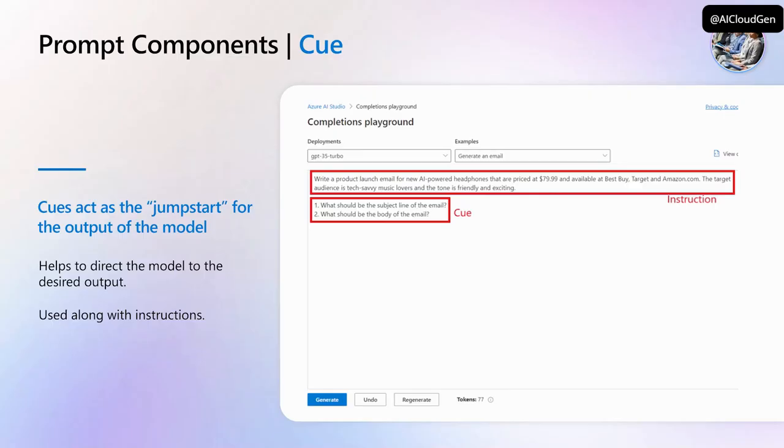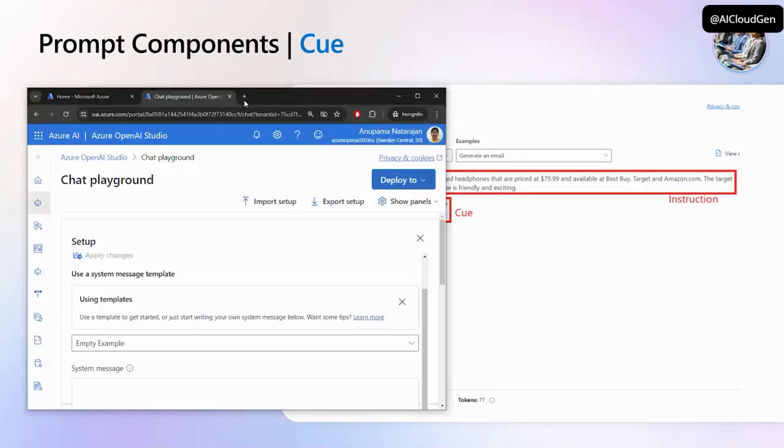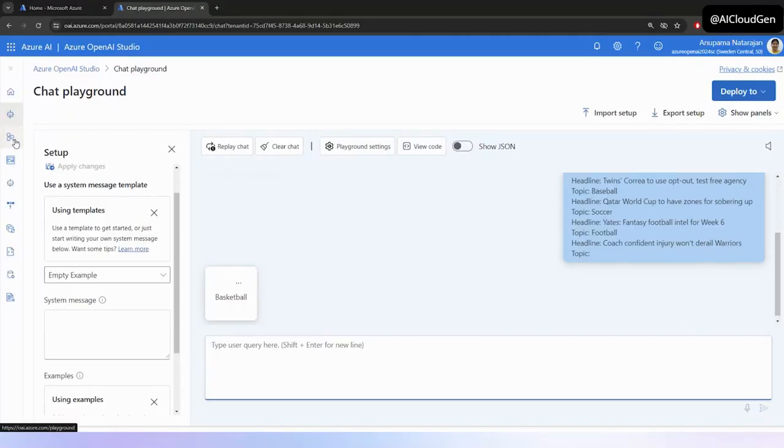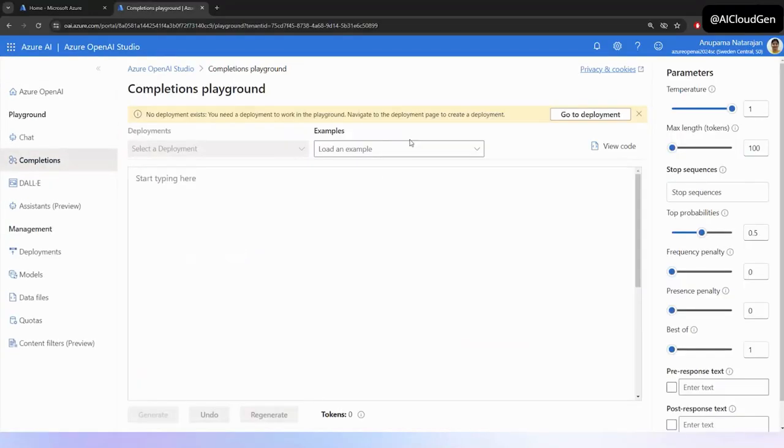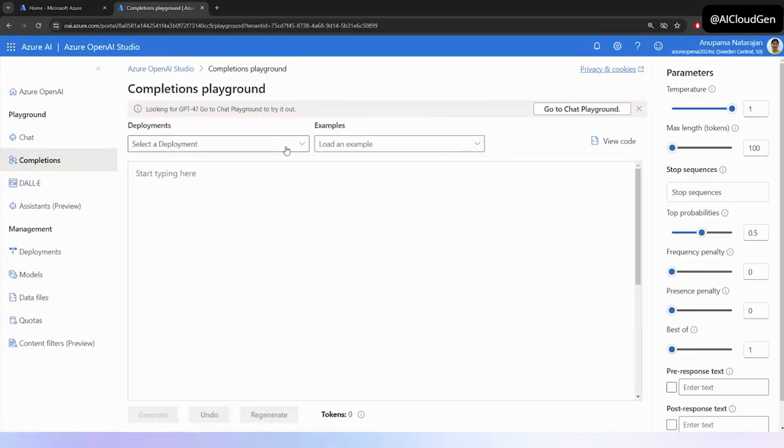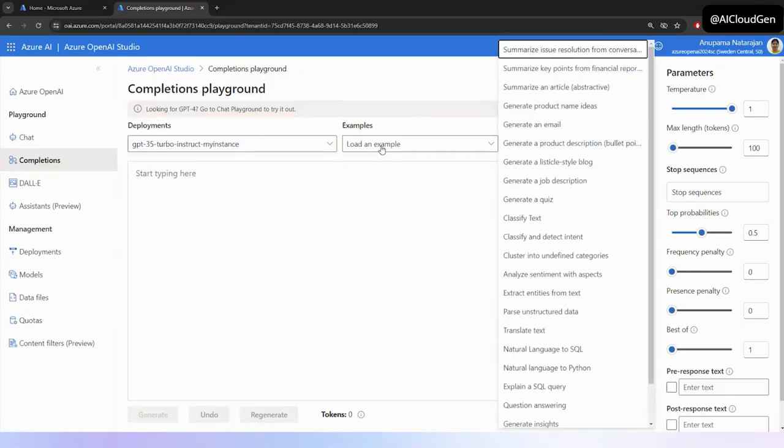So let me go back to my chat interface that we have been playing with. Here I'll jump on to the completions playground just to show an example that we have got. I'm going to load a simple example so that I can see how the cue works. There is an email example in here.